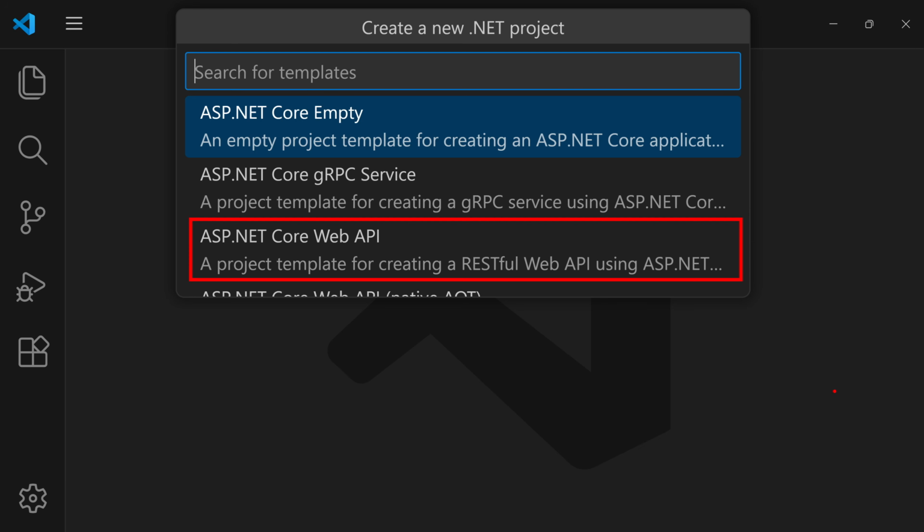Instead of that, I recommend that you start with the ASP.NET Core empty template over here, which is going to give you a clean slate with the minimal files and configurations needed to get started. And from there, you can start adding code and adding files while understanding exactly what each piece is for as you incorporate them. Let's go ahead and click on ASP.NET Core Empty.